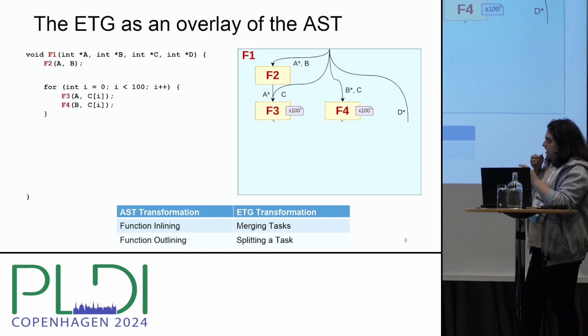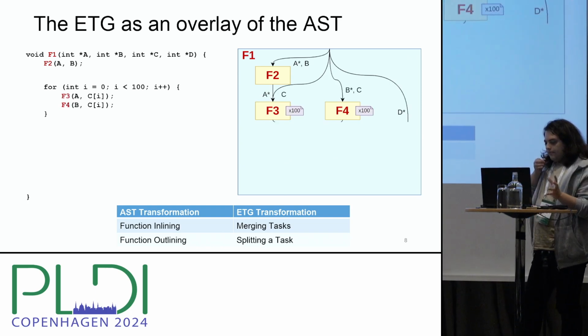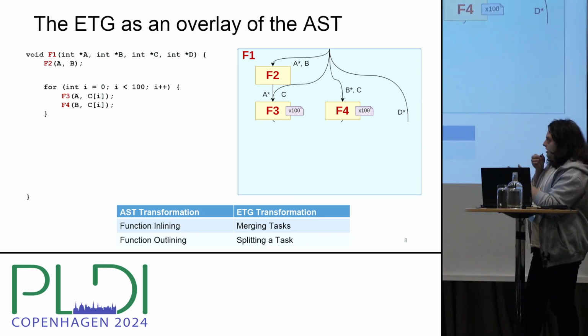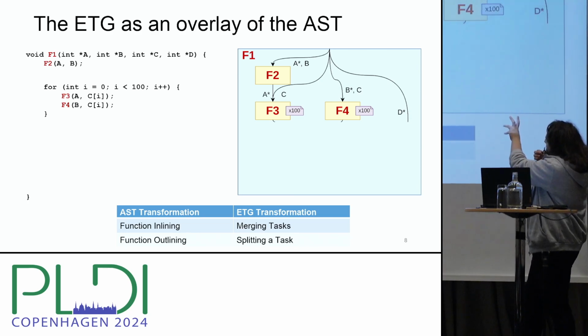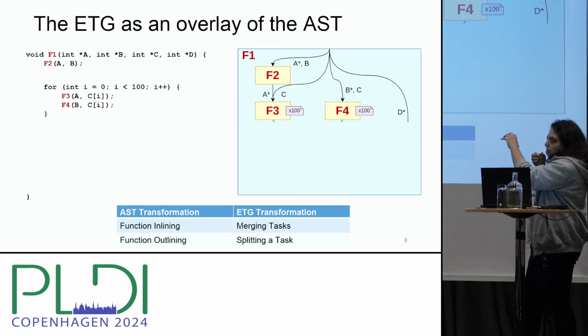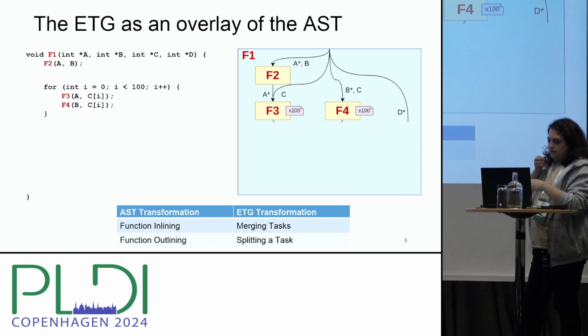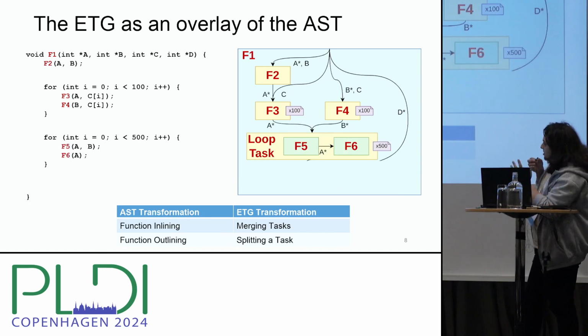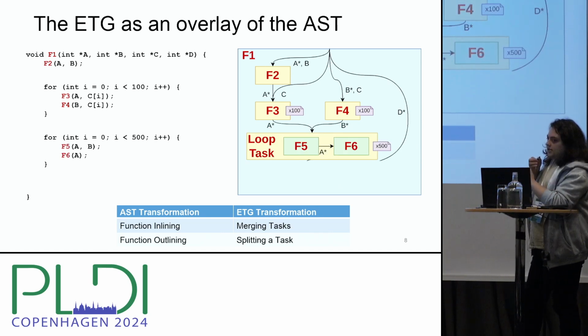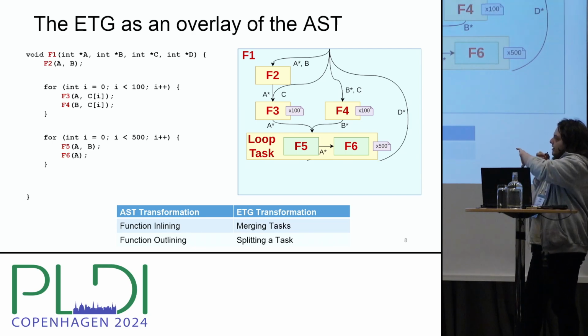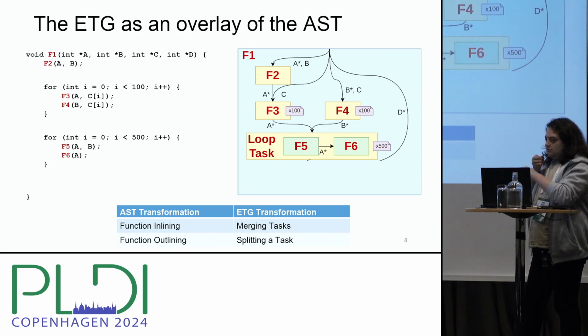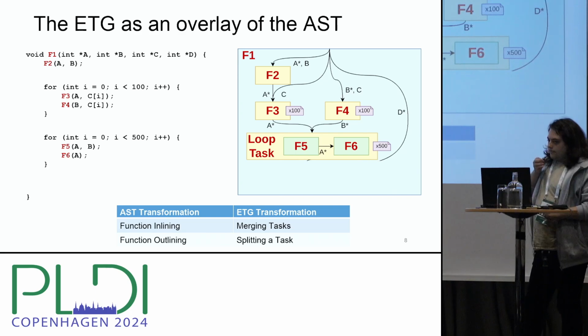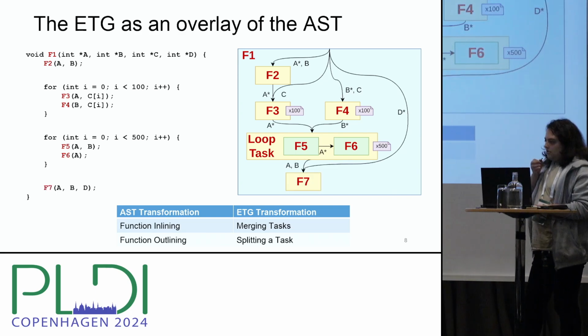Then I have a loop with F3 and F4, and since F3 and F4 don't share data, don't have data dependencies, they can each be offloaded onto their own separate tasks, each with 100 iterations. The same cannot be said for this one, because F5 and F6 have data dependencies. So we will create a task for the loop in general with those 500 iterations. And then inside the loop, on a lower level of granularity, we will create the tasks. And then just another one for good measure.